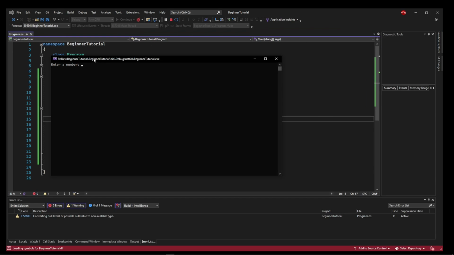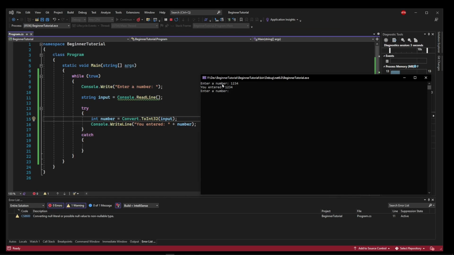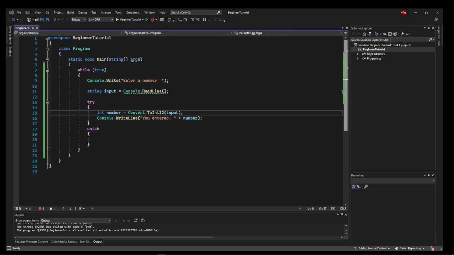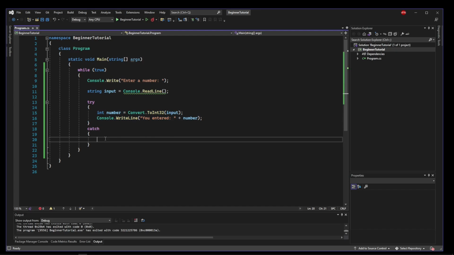So when we run it and put in a number, we get you entered. But if we don't put in a number, it never happens because we exit this try block immediately. So now we're on a better path to making it do what we want. But keep in mind that anything you put in this try block is going to have its exceptions caught in this catch block. So while some things logically belong together, some other things don't. And you're more likely to miss exceptions or handle them incorrectly if you start piling everything into one try-catch.